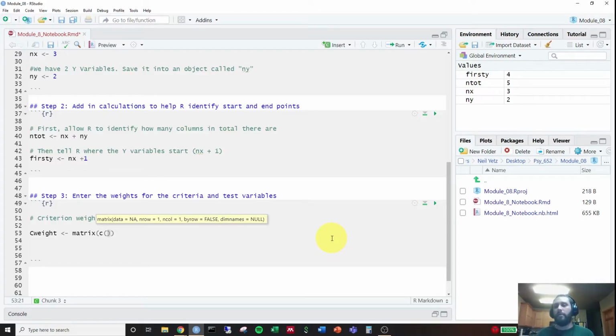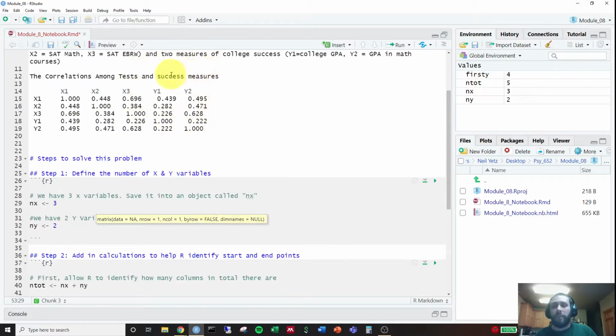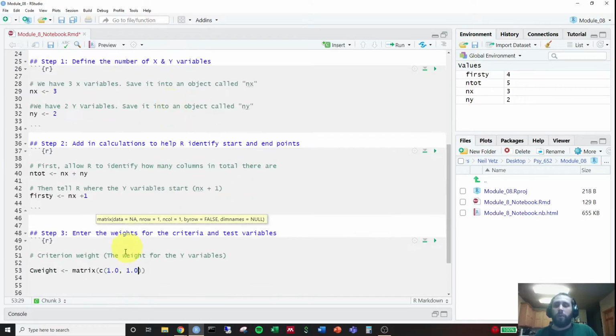And what we're going to say within this concatenate is we want the values of 1.0, comma, 1.0. So we want a matrix that contains 1 and 1. And these are the weights that we would set to our y variables. So if we thought one of these y variables was twice as important as the other one, we would change either this first one or the second one to a 2.